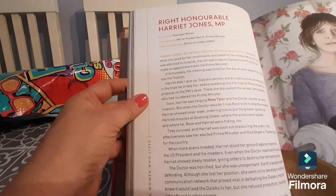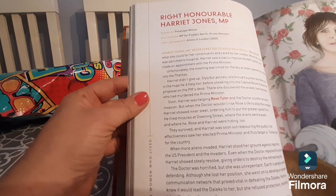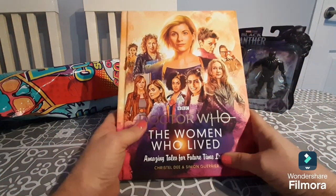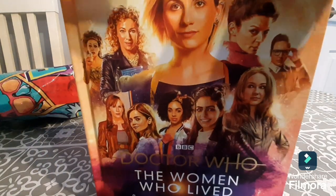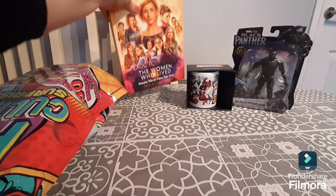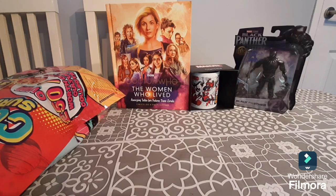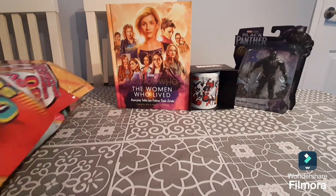It also tells you who the actress was who played the person, what their occupation was, and their first appearance in Doctor Who. So I think that's a pretty neat book. If I was a Doctor Who fan, I would definitely pay £10 for this book. I probably wouldn't pay much more than that. But you let me know in the comment section below if you guys would pay the full $16.99 for that book. I'm going to work it out that it's £10, and we're probably at £18, so we've got our £12 back and a little bit of profit. Extra value is more what I would say.